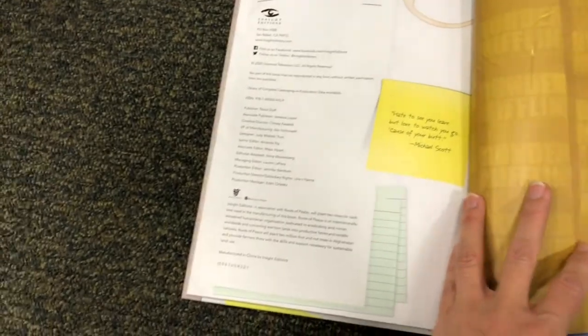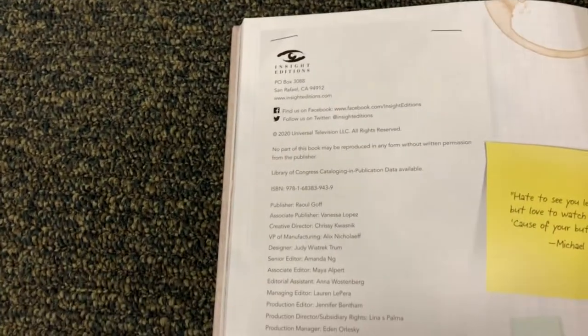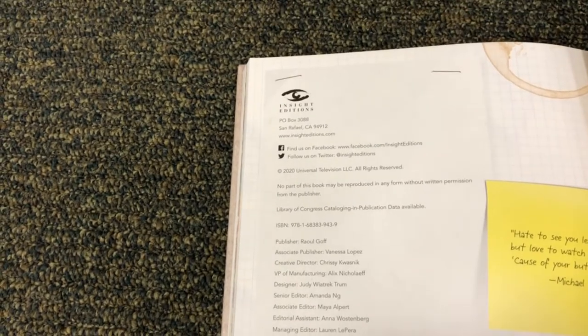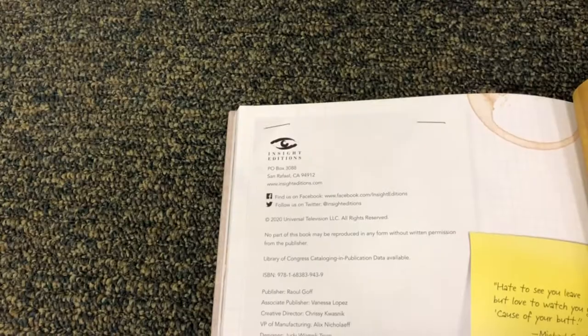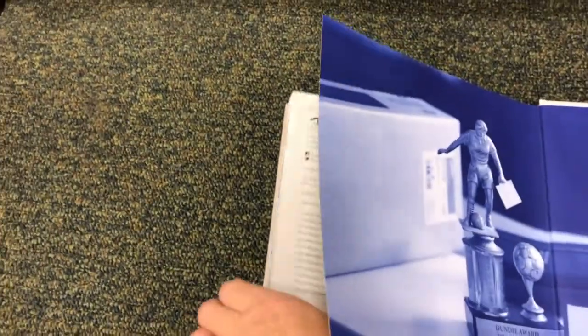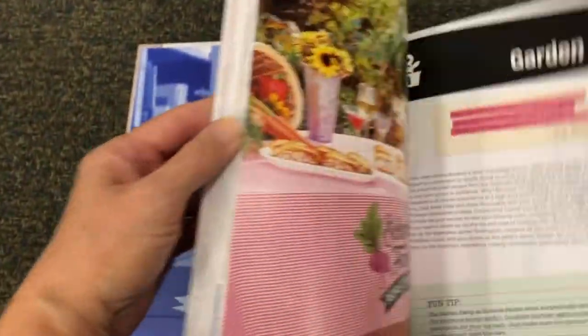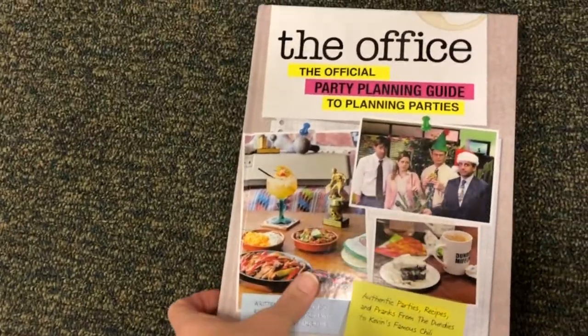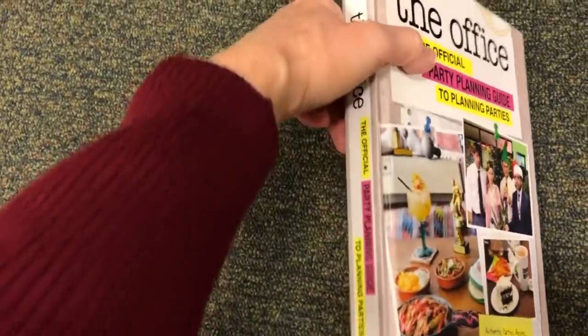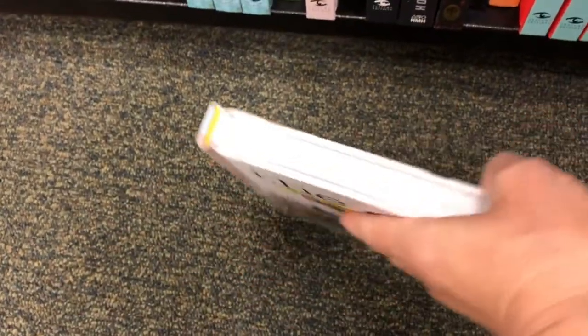So I thought, okay, this is NBC and the Big Pub, right? But it's not. It is actually, on the credits page in the back, interestingly, Insight Editions. I'll have to look them up, but Universal, not NBC. So this is interesting. So we'll have to see if someone owns Insight. I'm guessing they do. So we'll look it up and find out. But I just wanted to share that real quick before the bookseller came over and started banging books around again. I looked them up. Insight Editions is actually not owned by a publisher. They're probably a book packager. They do a lot of gift books and well-designed books. And we'll talk more about book packagers another time.